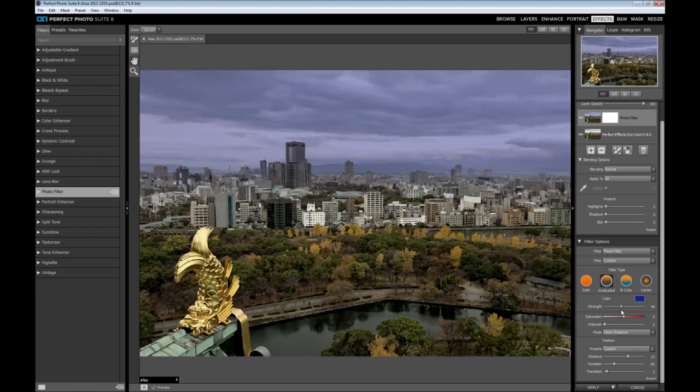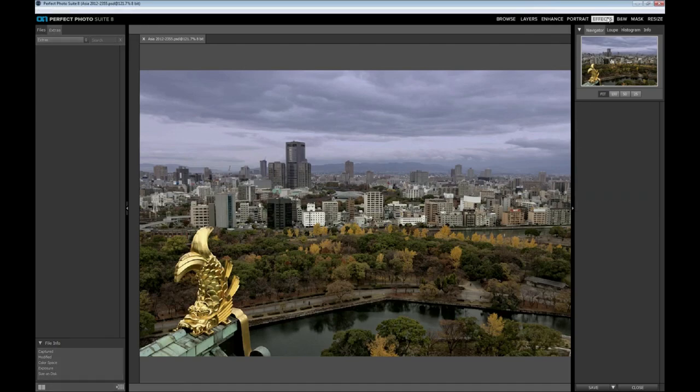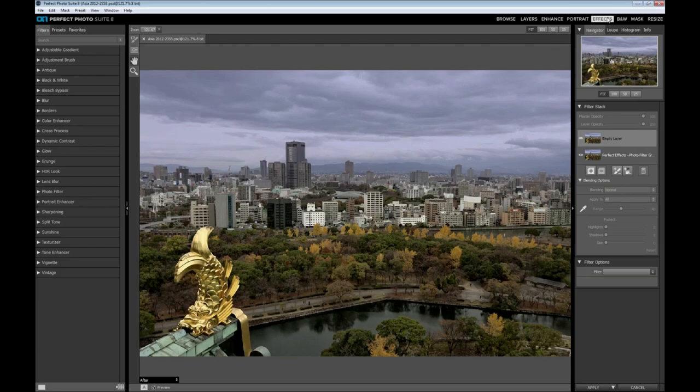I'm not wanting to go too crazy, but I am wanting to get it to be a little bit more pleasing to the eye and color. Maybe down just a little bit more. Again, personal preference as to how much you crank that up. So I'm going to come back over here to layers. I'm going to say photo filter grad blue. And of course, come back to effects because there's all kinds of good stuff we can do in there.